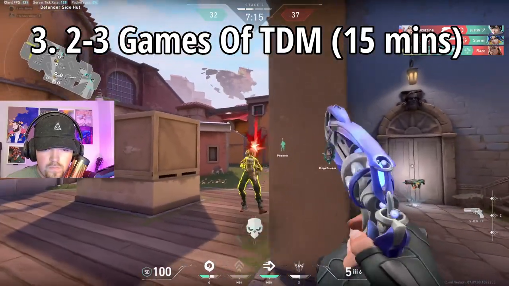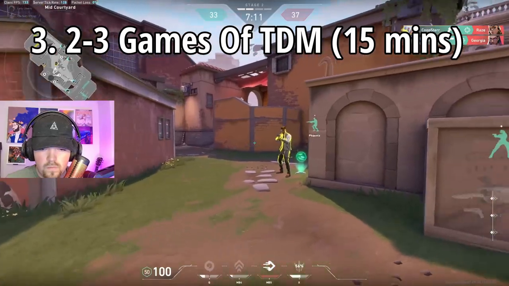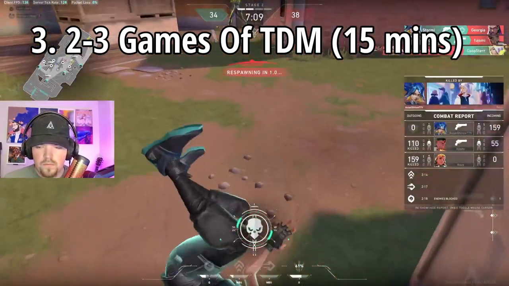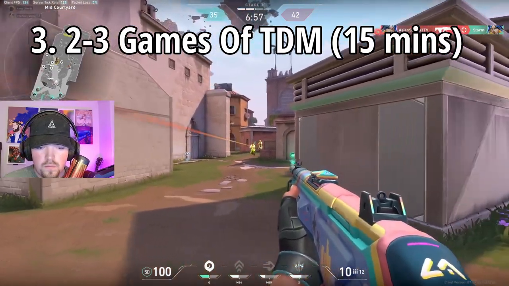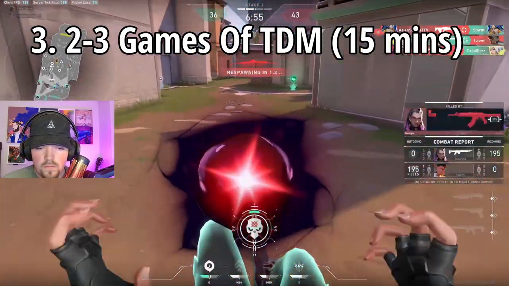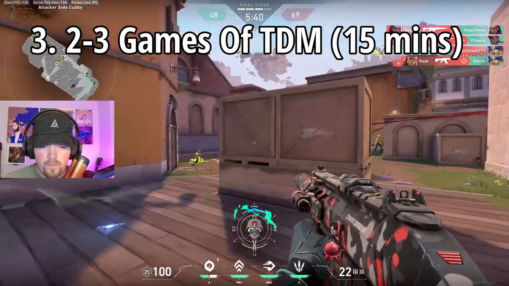Step number three for my warm-up. After about 15 minutes of doing that, I like to jump into some team deathmatch. I like to run about two to three games depending on how I'm feeling. What you're doing in here is essentially the exact same things you were doing in the range. Always try to focus on those jitter peeks once again, but also those overswings and readjusts. Those are amazing. Overall, just good crosshair placement.